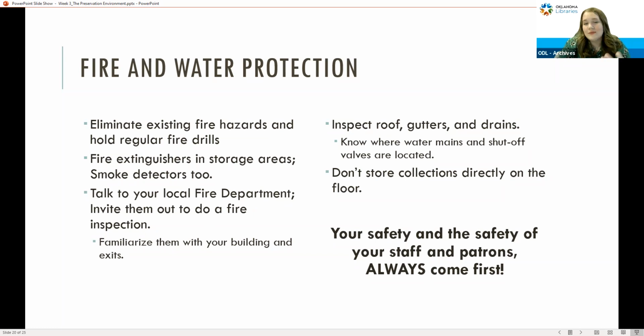So it's a really good idea to know where these shutoff valves are. And like I mentioned earlier, we don't want to store collections on the floor. You never know when a pipe might burst. So we really want to try to avoid those things.